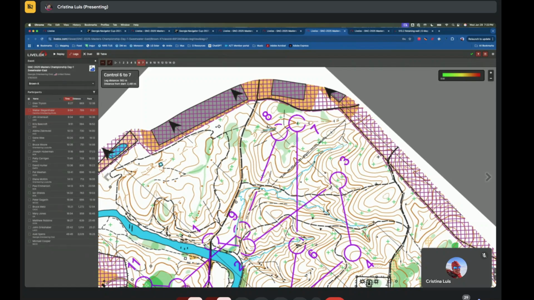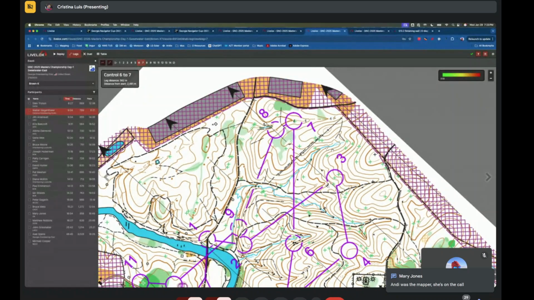Does the control description distinguish between stone wall and retaining wall? I don't think so. No, they're both... I think you only have stone wall to use as a description. Yeah. Okay. Right. So if you couldn't tell which one it was, looking at the map, and you looked at the description to tell you, then yeah, it wouldn't help you distinguish.